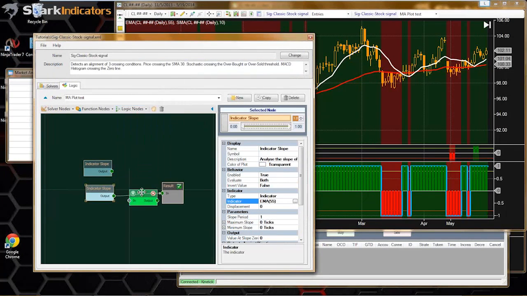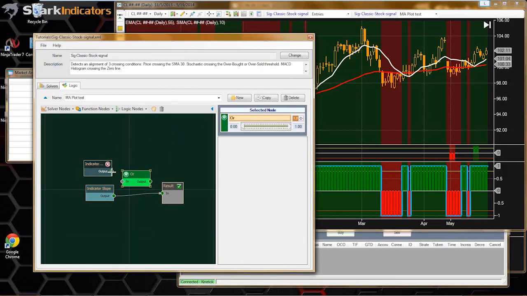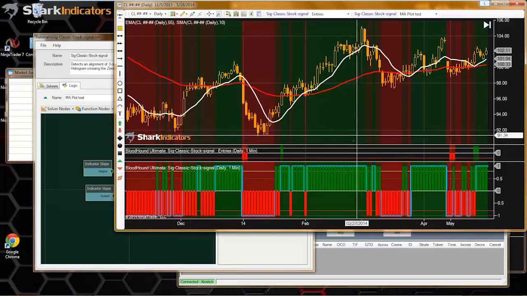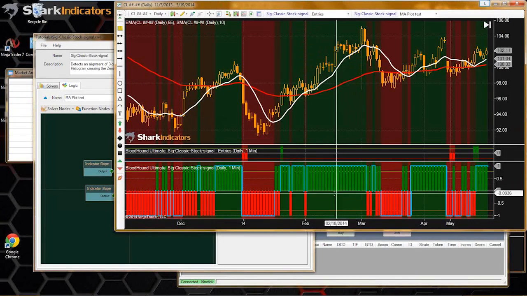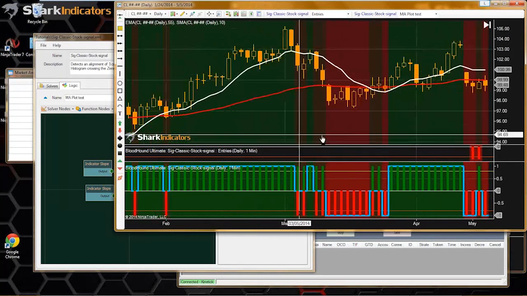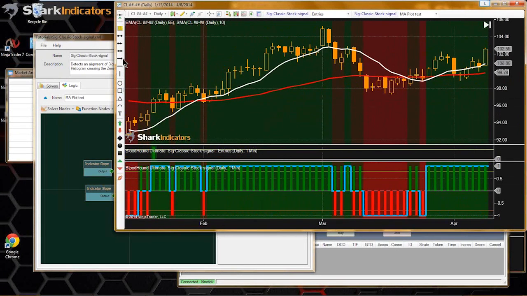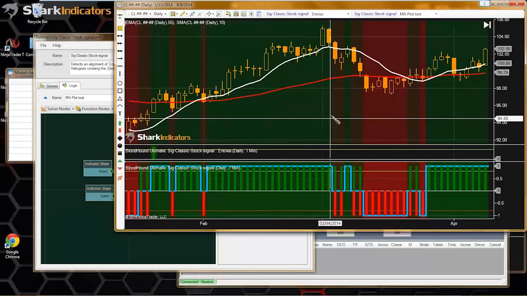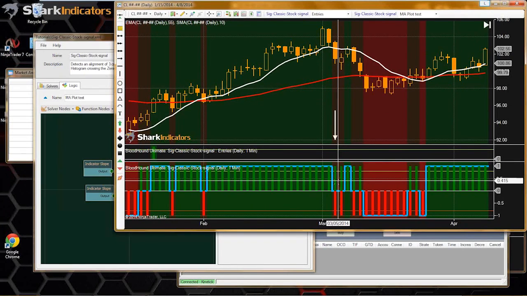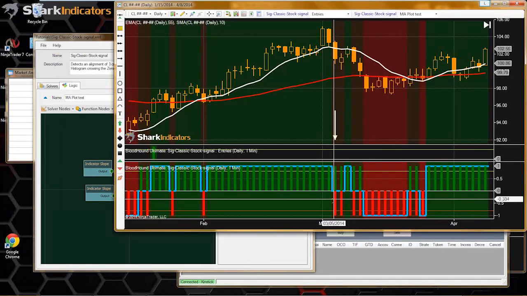Okay, so I'm going to put them both into an OR node. And yeah, we can see some of these bars. Take a look at this. Right, these two bars here, we can see I have a long output and a short output at the same time.